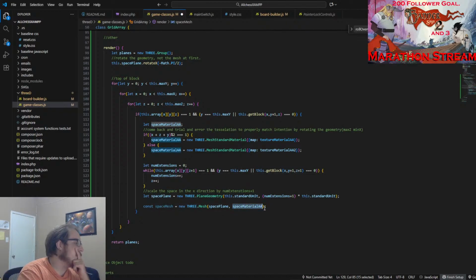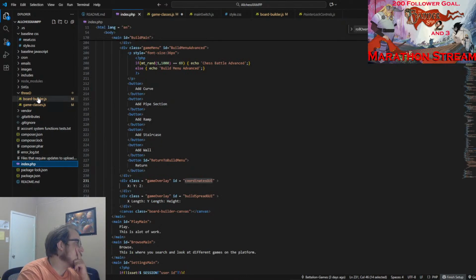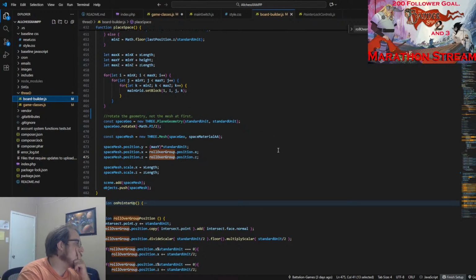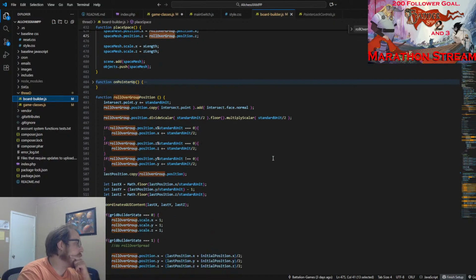This material uses this texture. Hold on, I'm missing a step. I have a texture, but I haven't made the material.